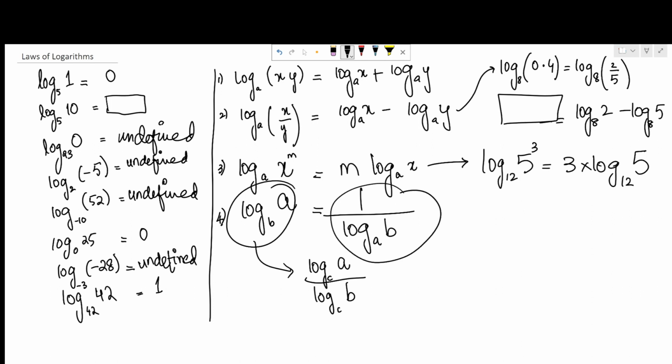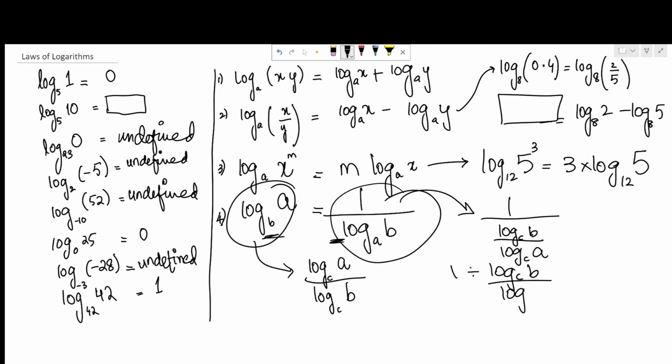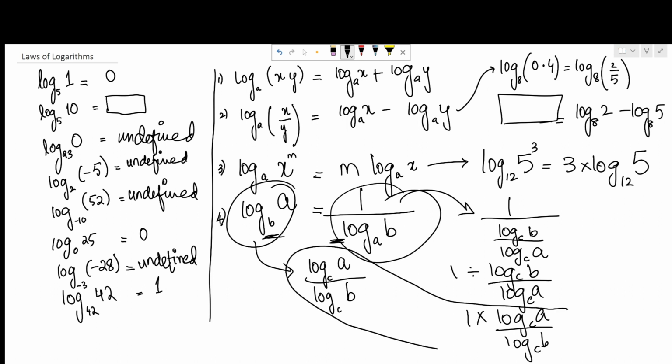Okay. Now, if these two are same, that means that their results have to satisfy each other, right? So 1 divided by log b to the base a, you can also write it as log b over log a with a common base. So let that base be c, right? And because it's 1 divided by log b to the base c divided by log a to the base c, you can also write it as log a to the base c over log b to the base c. And you see that this left side and right side both are equal, right?